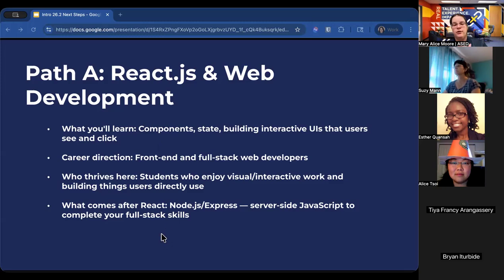I am going to drop the learning objectives link in the chat as well. So if you want to see more granular week to week, what are you going to be learning in React, then that'll show you those specific things. But in general, it's a framework. React is a framework that allows you to have pre-built items that you can then reuse in multiple places around your site.